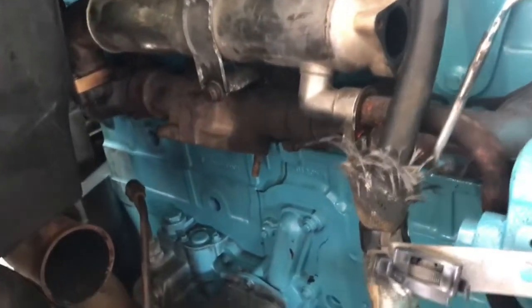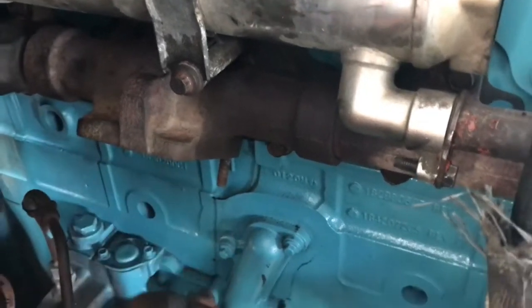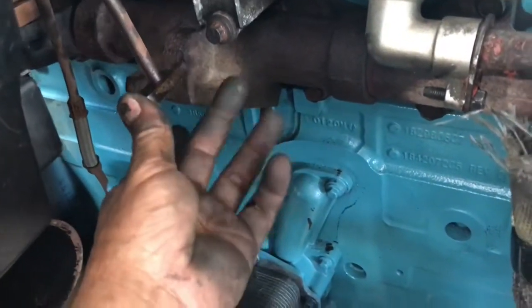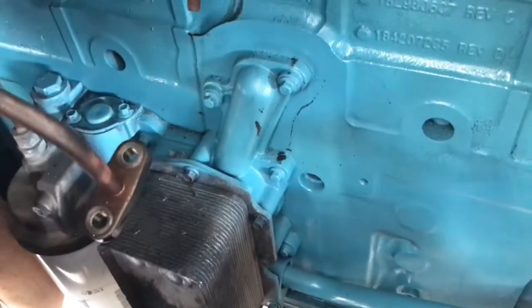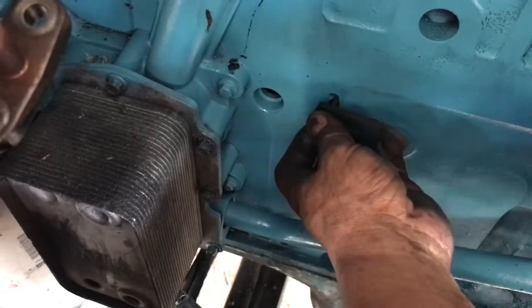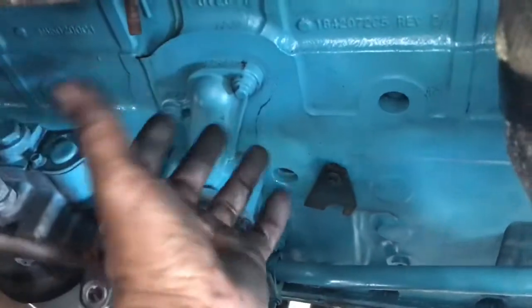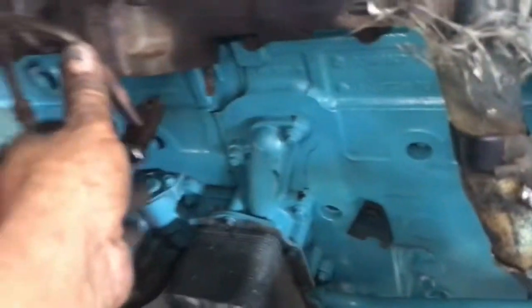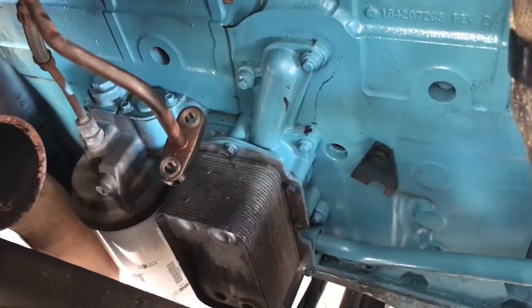I'm gonna go ahead and get that turbo. Turbo is basically pretty simple. Turbo flange, nuts on top. Over here's nuts in the bottom. Make sure you get this oil feed tube. Make sure you replace the O-ring on the turbo, and then you have the drain tube that goes connected to here, and it takes this little bracket bolted to here to hold it in place. Alright, so just make sure this tube goes in, and don't insert the flange, pull the turbo out, put that pipe in, put it back in, lock the tube in place, tighten the turbo, get the feed line and your downpipe. And well, I can't record while I'm doing it. I'll show you afterwards.